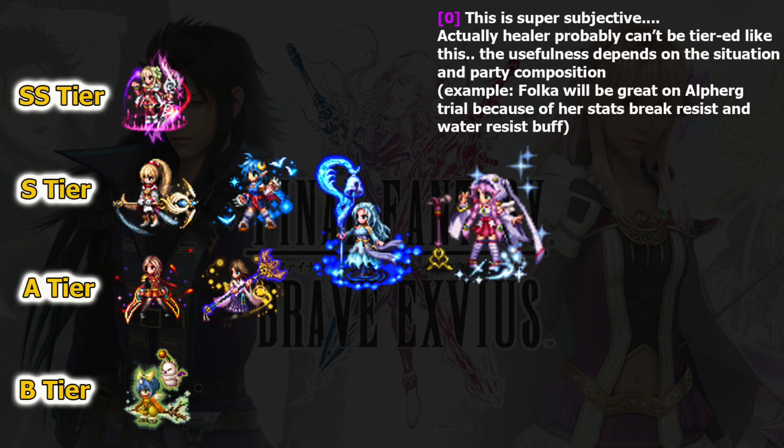So like I said, the most complete, the best in terms of healing prowess is Lotus Mage Rina. This tier list is super subjective, okay? I realize that. Make sure you read that sentence on the top right, okay? Healers cannot be tiered like other characters in my opinion, because yeah, the usefulness depends on situation and party composition.